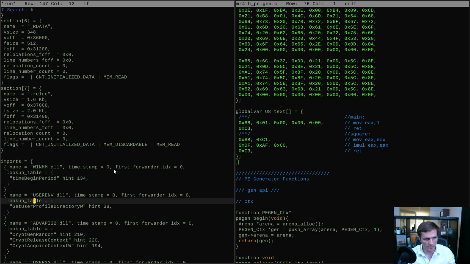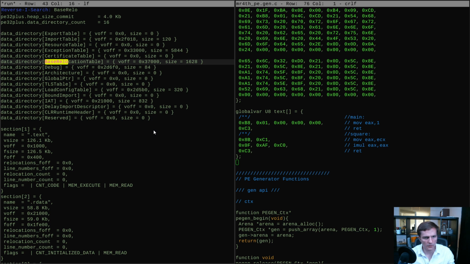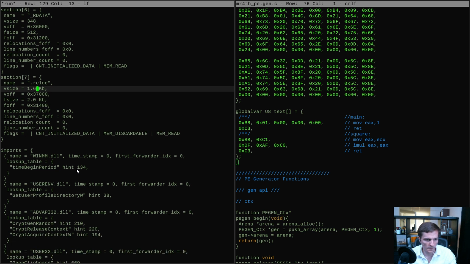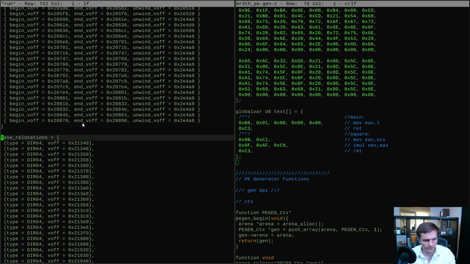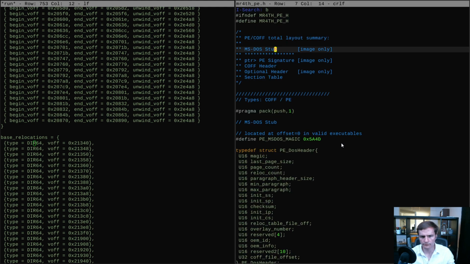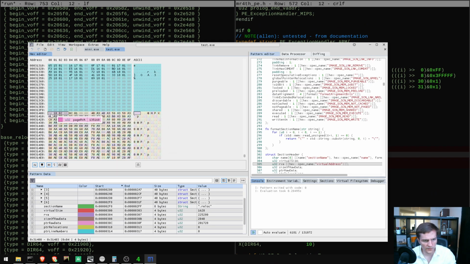And when I look at the base relocation table, wait, how big is it? 1628. And how big is this section? 1.6 kilobytes. Looks like it's the whole section to me. So now when I look at base relocations, remind me how we parse those. First we have a block: page VOFF, block size.